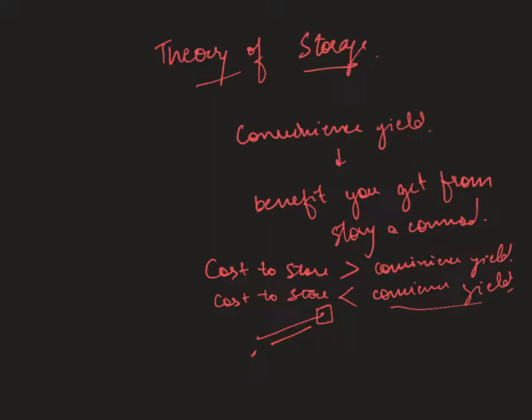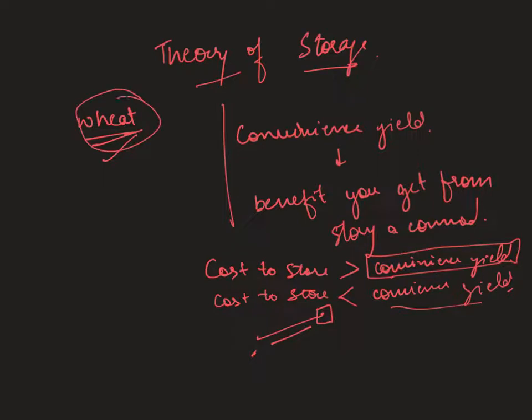One way to look at convenience yield is also how the curriculum looks at it, which is how much of the commodity is easily available. So let's say in case of wheat, kind of easily storable, available at every next shop, and in my neighborhood also I can find 10 different shops which will have wheat or flour, and even people store it in their houses. The cost to store is also low and it's easily available everywhere, so the convenience yield in this case is very less. If somebody is hoarding wheat, their benefit would be very less.